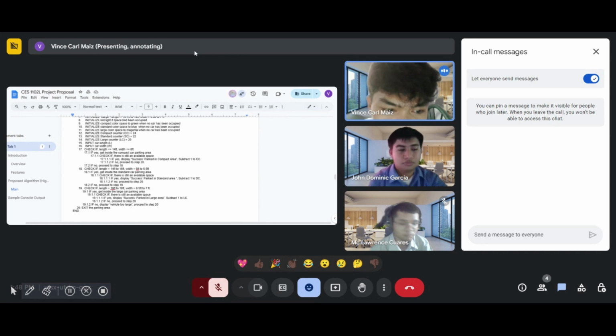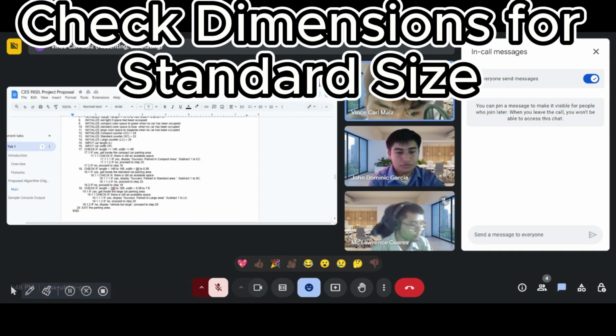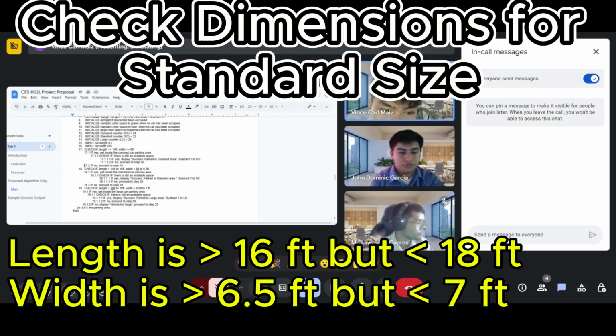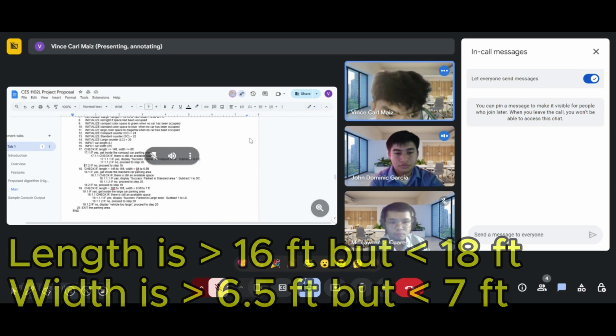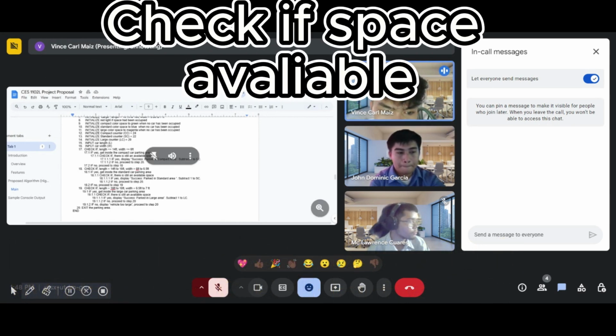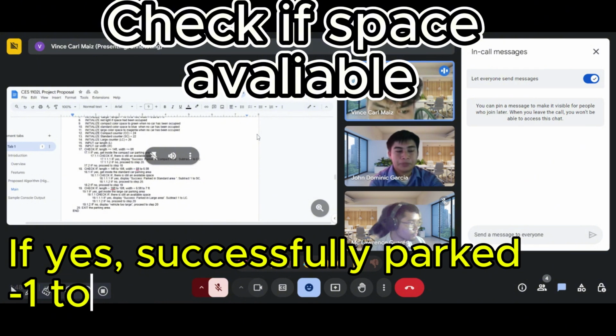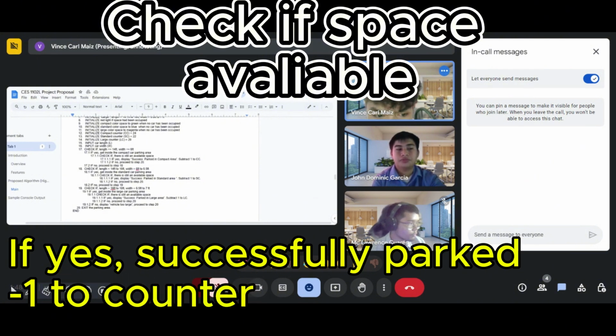It will go to step 19, which is to check again if its length is 16 feet to 18 feet, or its width is 6.5 feet to 7 feet. And if it is yes, it will get inside the parking area for large cars, and it will check if there is still an available space. And if yes, it will display success park in large area and will subtract from the total amount of cars that can park in the large area.